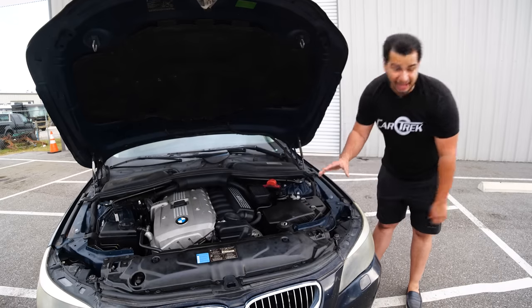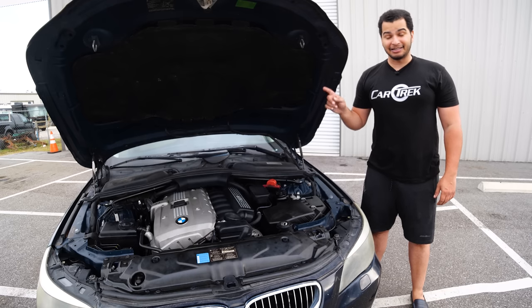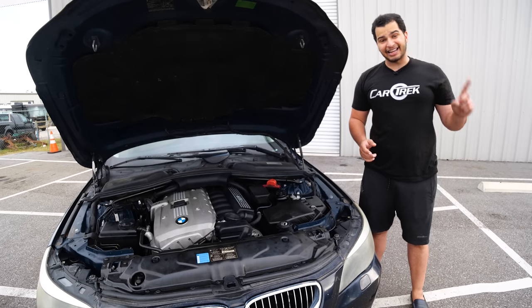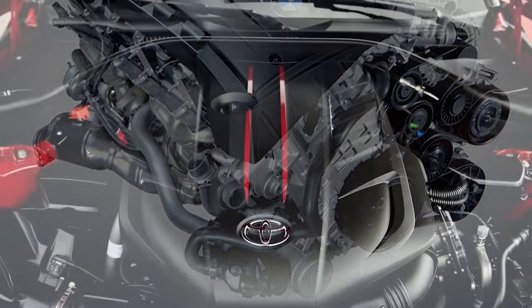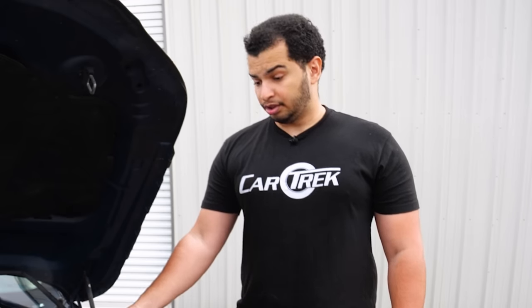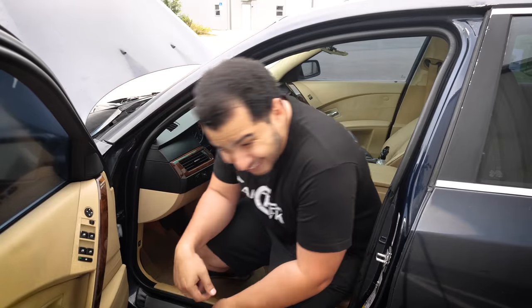Now, it's possible to make more power with this engine. Just slap a turbo or a supercharger on it, but you are stressing this way past its original intended mechanical limits. But it's good to know that this was essentially the test bed for the next iteration, the N54 turbo engine that made a lot more power in the 335i, and then that shared components with the B58, which is in the new Toyota Supra. So to me, that means that this car kinda, sorta, a little bit is a Toyota Supra. But as we know, German cars don't just have one Achilles heel.